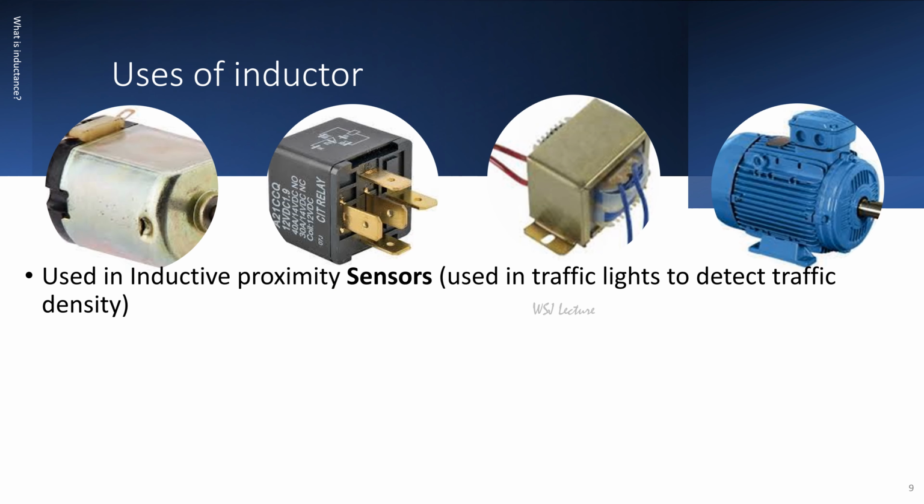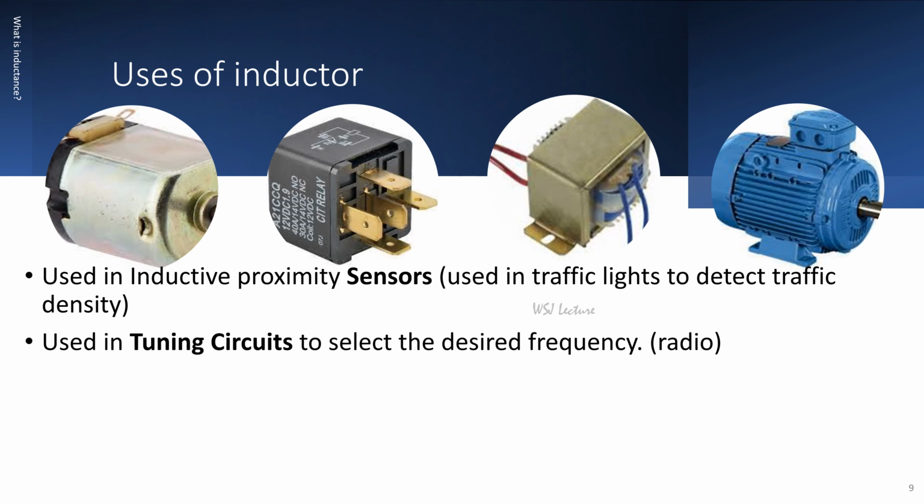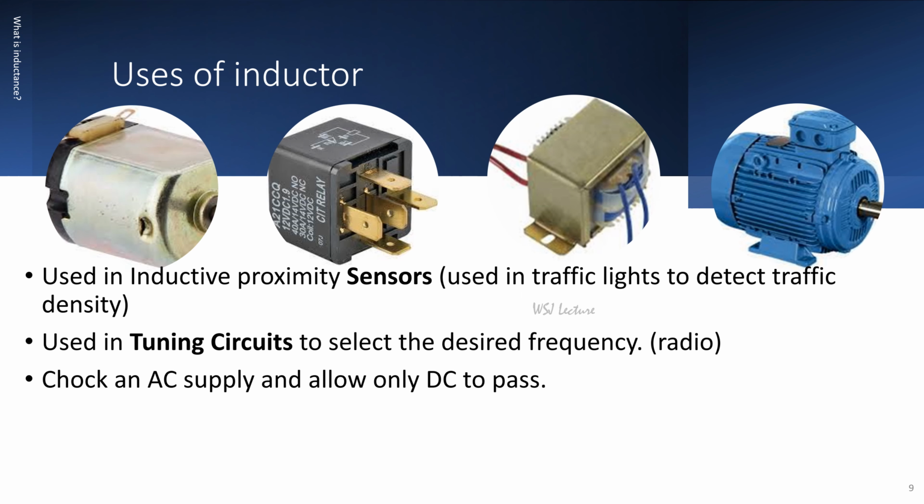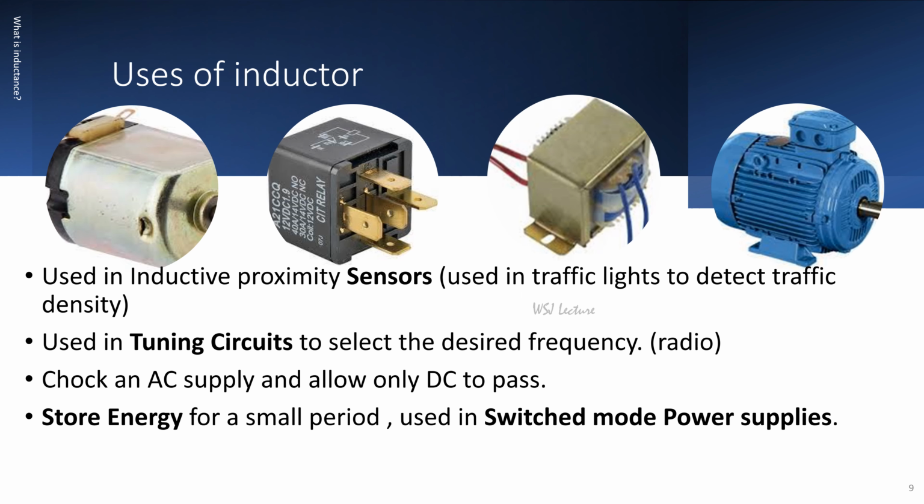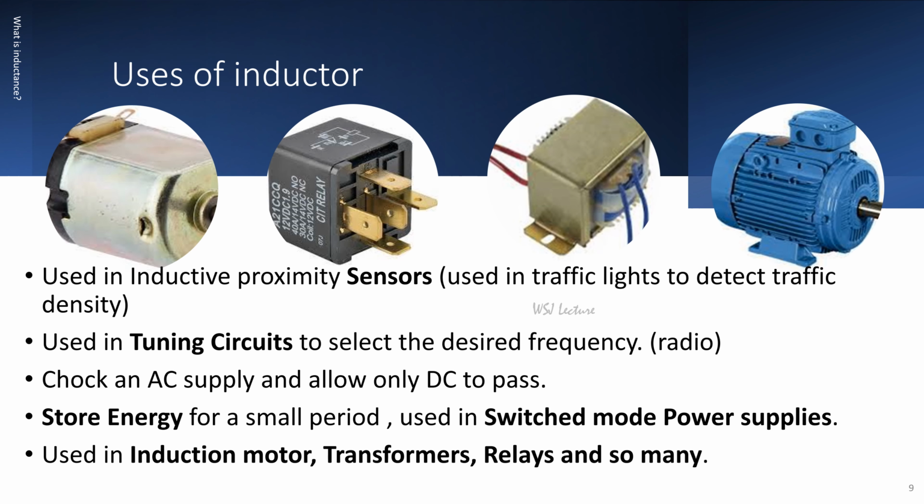Uses of inductor. Inductors are used in inductive proximity sensors, which are used in traffic lights to detect traffic density. It is used in tuning circuits to select the desired frequency, that is, it is used in radio to select a particular frequency. It is used to choke an AC supply and allow only DC to pass through a circuit. It is used as a storage device to store energy for a small period of time. It is particularly used in switched mode power supplies. It is used in induction motors, transformers, relays and many other machines.